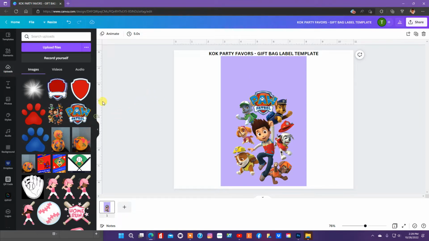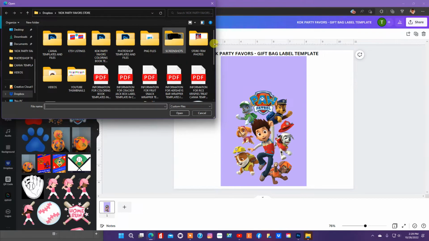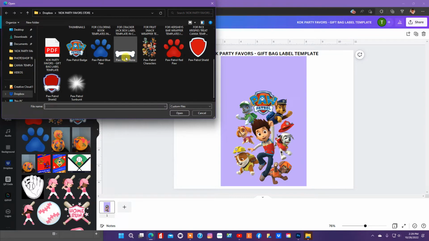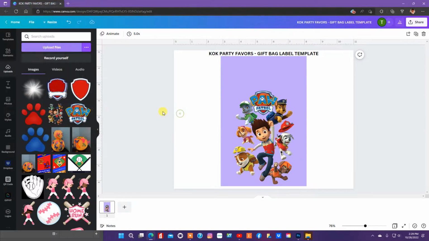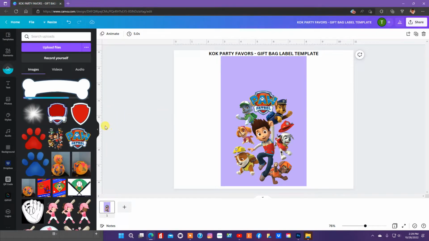Okay, then I'm going to go and pull in, there's this dog bone that they have. I thought I pulled it in. But I am going to go to upload files because I want to pull that in as well. And here it is. I'm going to pull that into Canva so I can use it in my design.